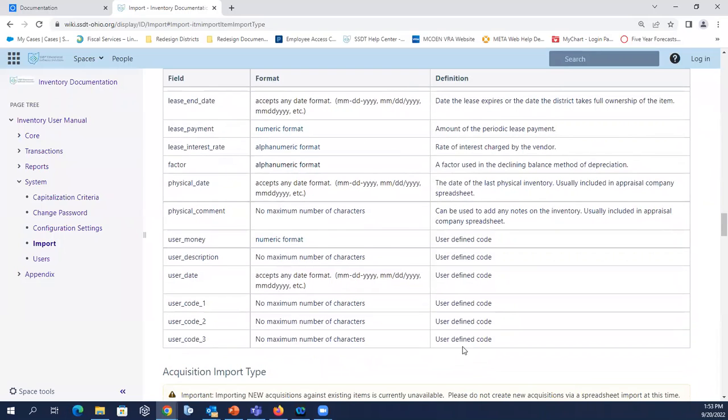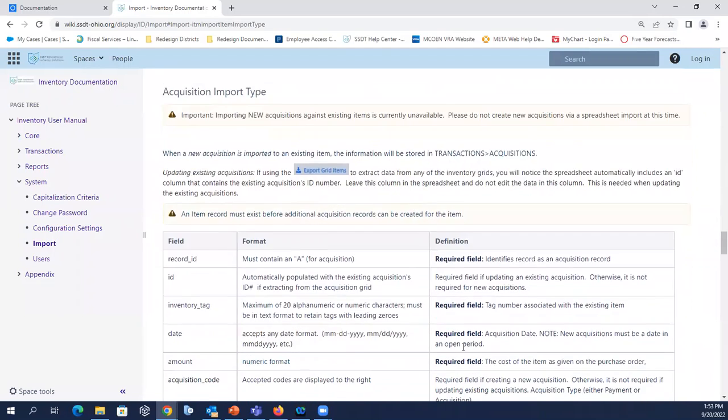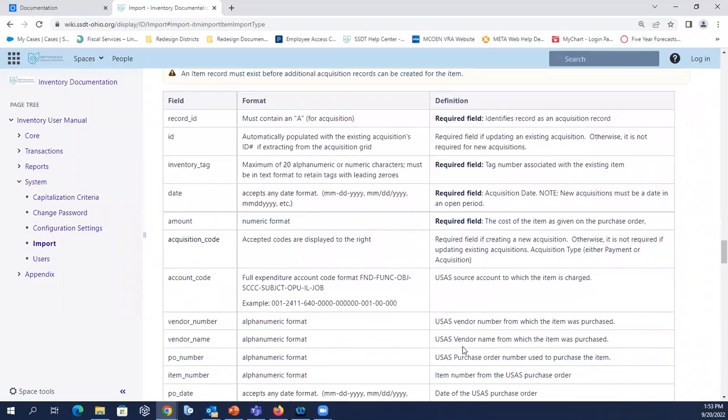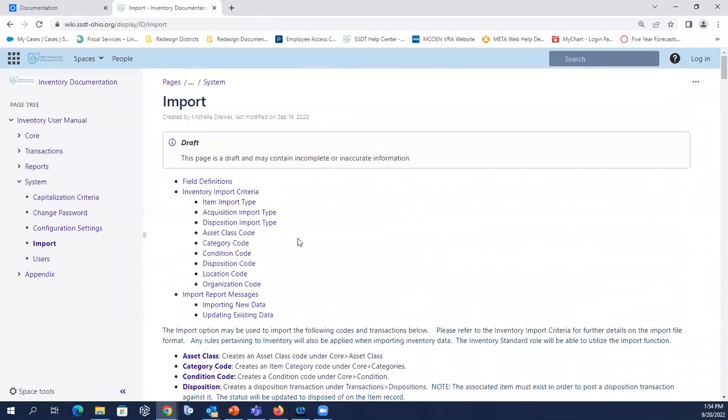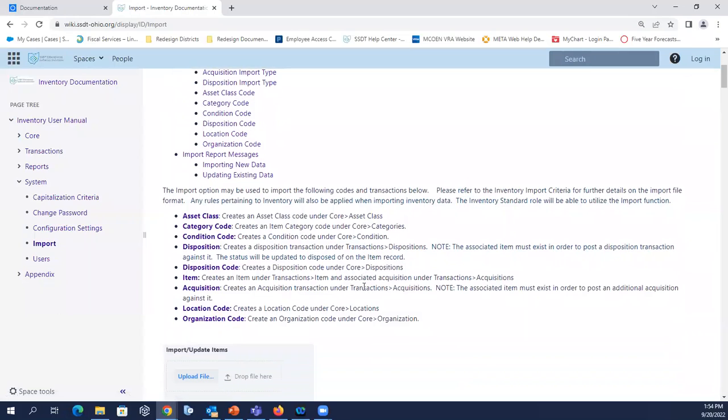So within the documentation, it tells you what is all needed to do an import or a mass load into Redesign. And if you want help and assistance with that, we'd be more than happy to give you the template. But you can do import and you can update existing information. So I think everyone should be excited about that.